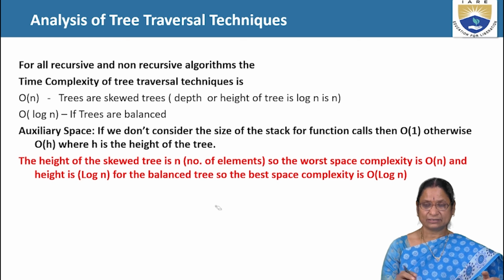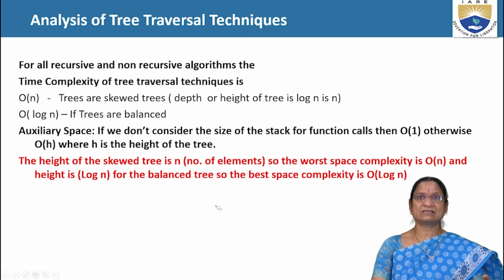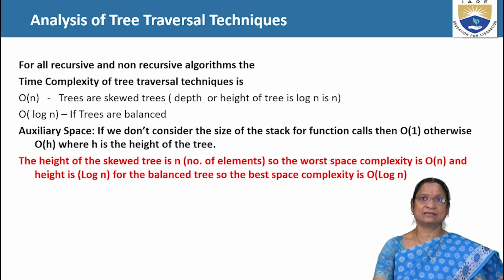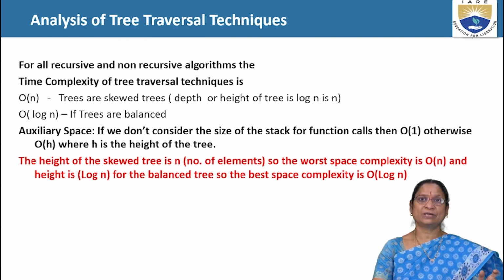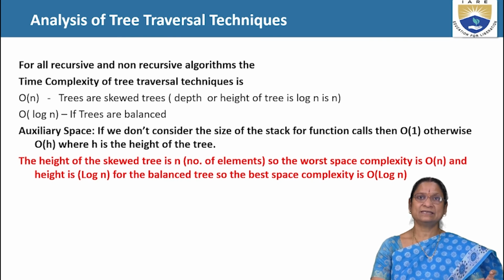So the time complexity to traverse our trees, in any order of traversal and whether using a recursive or a non-recursive function, is the same as the height of the tree. So what is the height of the tree? Log n, to the base 2 for a binary tree. This is the best as well as the average case. But there is an exceptional case, the worst case. What is the worst case? A tree may be a skew tree.